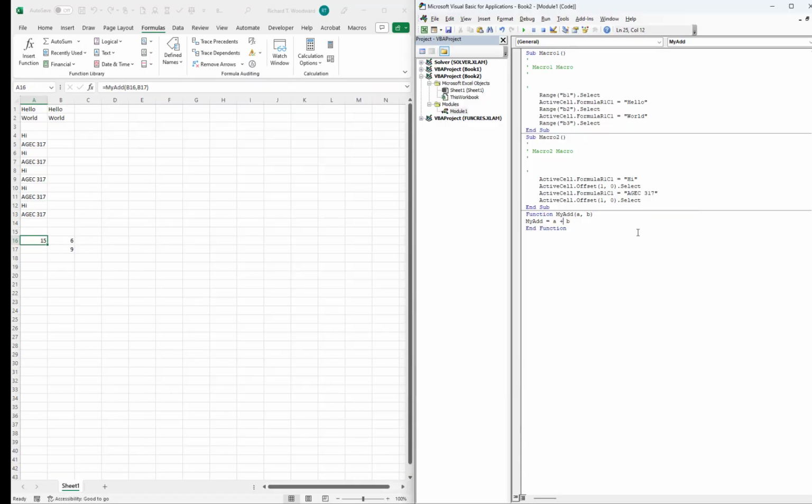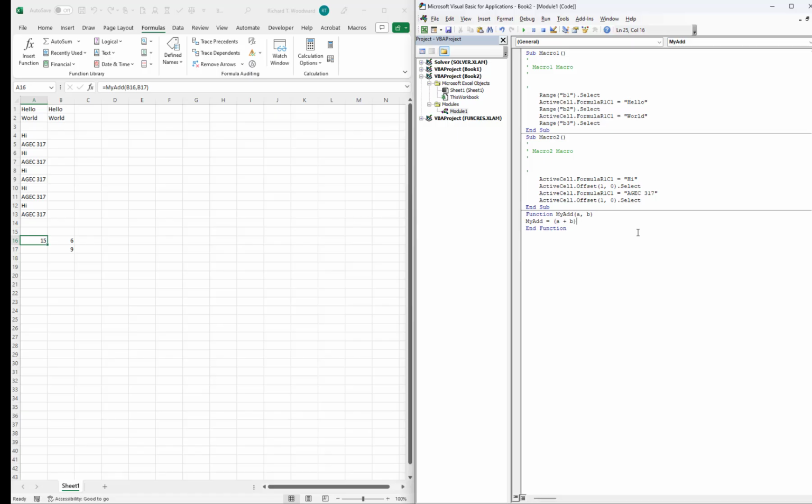Obviously, the function my add is equal to A plus B is not very useful. But suppose that you actually have this strange or complicated function that you need to be using over and over again.